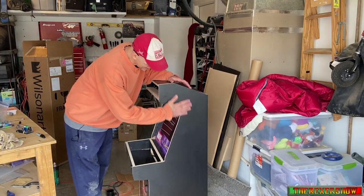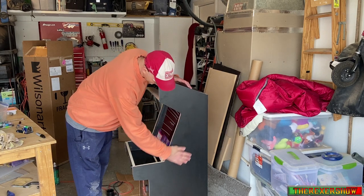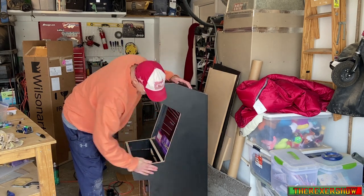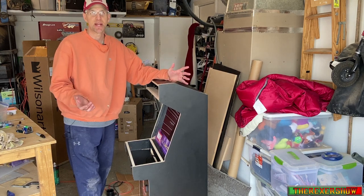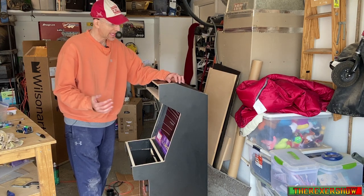Okay, so hey guys, look at that. That's just a nice, smooth, perfect finish right there. It's actually beautiful. Clean it up a little bit and it looks fantastic. It's much better than painting. I can tell you, you'll save yourself a lot of headache.